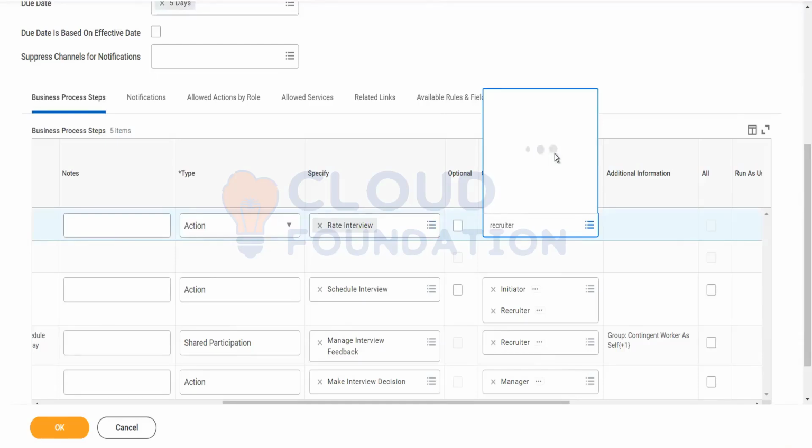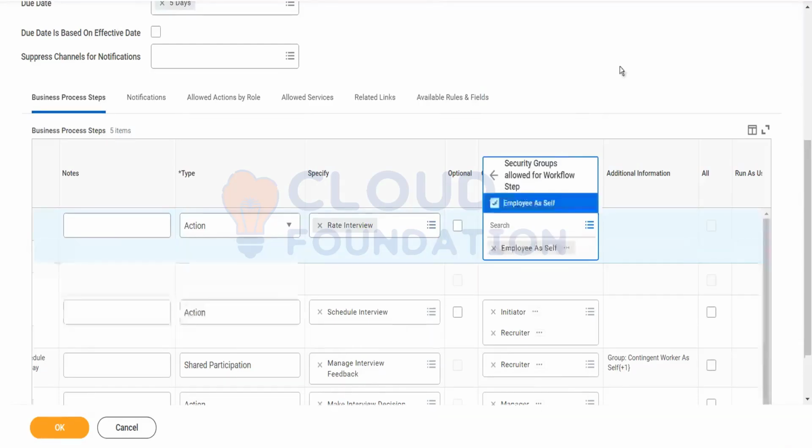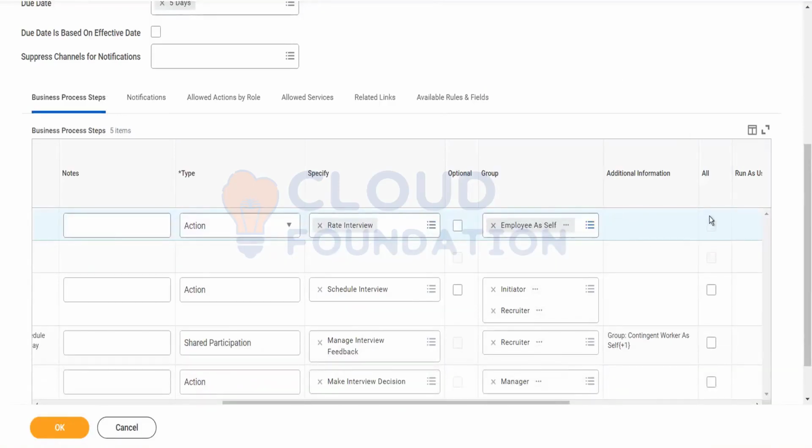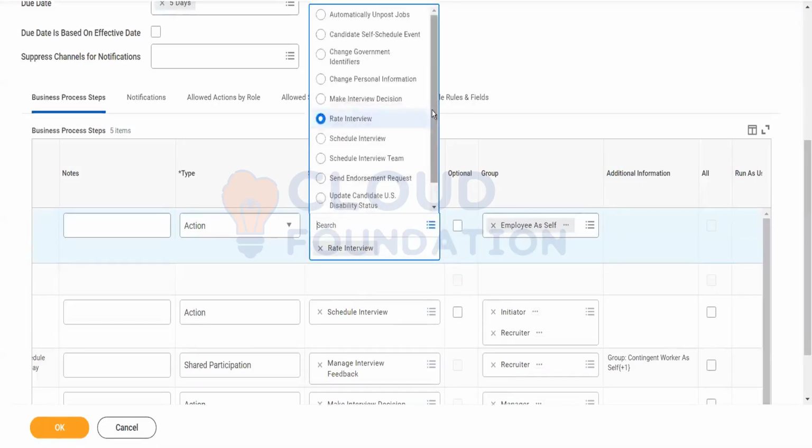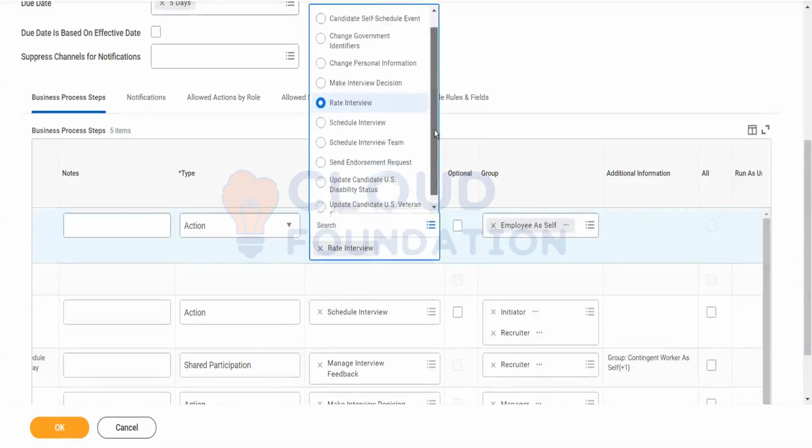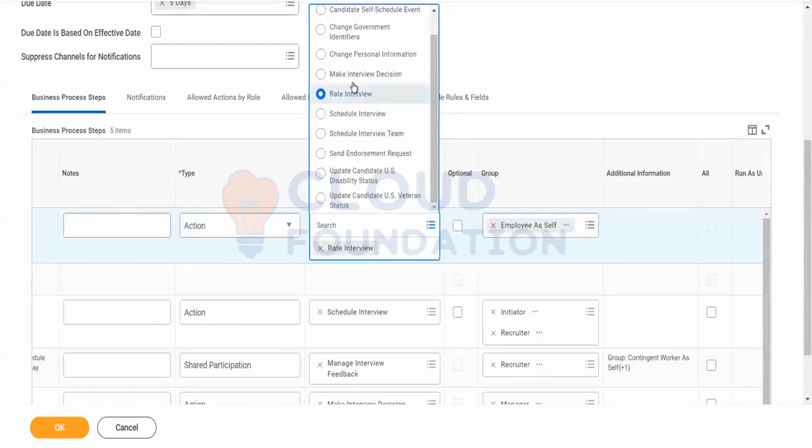Okay, who is allowed? Employee as self. Oh, okay, that's not the right thing. Why would the employee be rating the interview? I need to check the BP policy. Fine. So make interview decision, rate, then schedule interview.